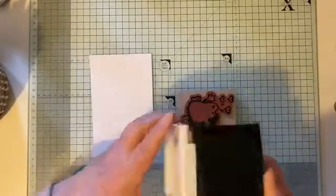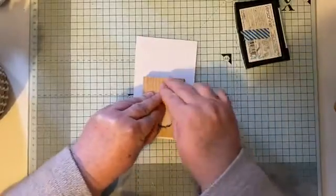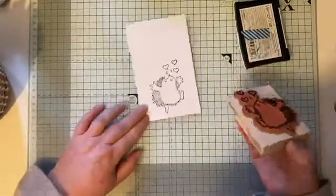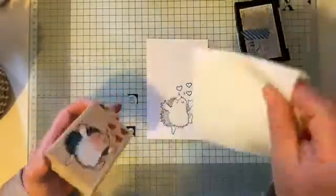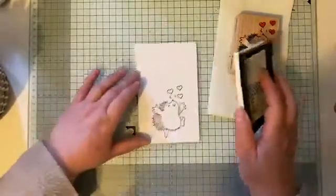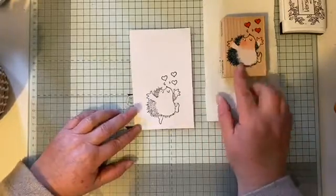So we make sure that's nice and covered, and we'll just stamp this, press down nice and hard, as hard as you can. These Penny Black wooden mounted stamps are usually pretty good. Yeah, so there we are. So we've got that, and we'll just reach for a napkin or something, a bit of kitchen roll to sit it on. Because what I find is it's easy to copy the colouring from the stamp, makes it nice and easy and you don't need to think about it.